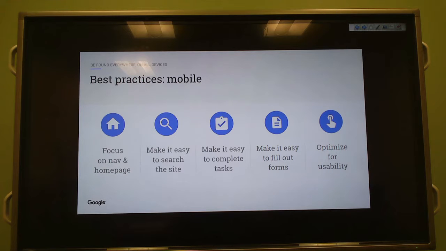You want to make it easy to complete tasks. Nobody likes jumping through 1,000 hoops just to get a simple answer. So you can look at a tool that they use for that. And you want to make it easy to fill out the form. So what you ask for isn't anything that anybody else doesn't ask for. It's just a simple matter of putting the little star by the boxes that need to be filled out. And then also you want to optimize it for usability so that people have a good chance to, I mean, you want them to go back to it.